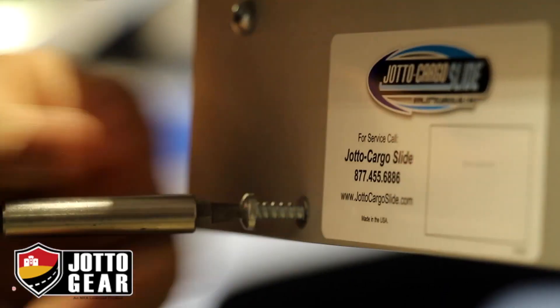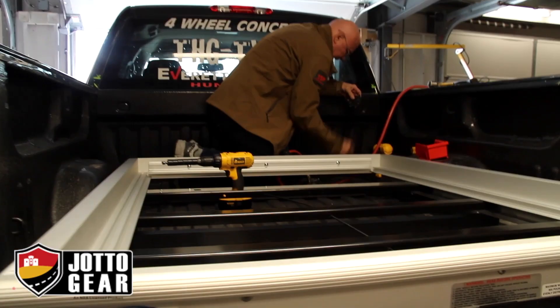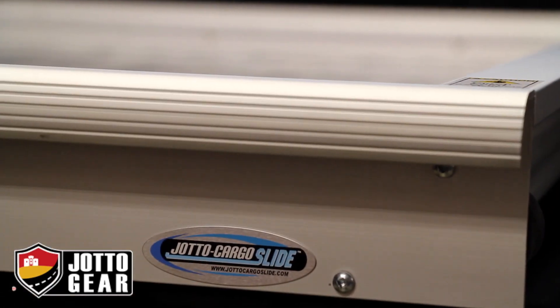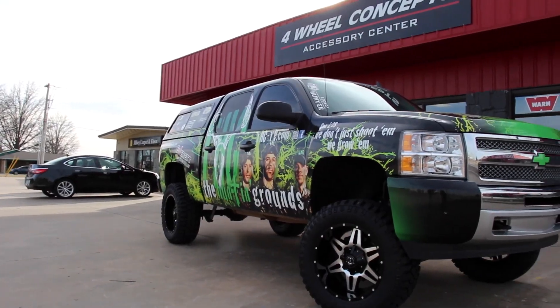We've got turkey season coming up, and we're going to continue our semi-live hunts. Right now we're starting on some of our management practices, and in between this part of the season where we're just kind of waiting to go kill turkeys, we're kind of getting stuff together. We just installed our new Jato Gear cargo slide in the back of the THG Legacy truck. It's going to save my back because we travel a lot, and when we travel we pack the back of that truck full — you're climbing up in there underneath the camper shell, leaning over trying to grab stuff, and it's not all that easy to do when you've got a 7.5-inch lift from 4Wheel Concepts.